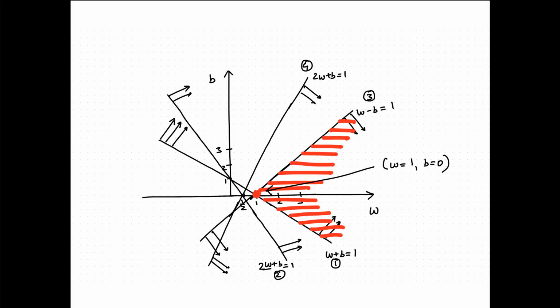And in this region we are trying to minimize w, right? Which is now a trivial exercise. If you look at where w minus b equal to 1 and w plus b equal to 1 intersect, that is at w equal to 1 and b equal to 0, right? So that becomes your point where w is minimized and all the constraints are also satisfied. So thus w equal to 1, b equal to 0 is your solution to this particular classification problem, or this particular SVM.